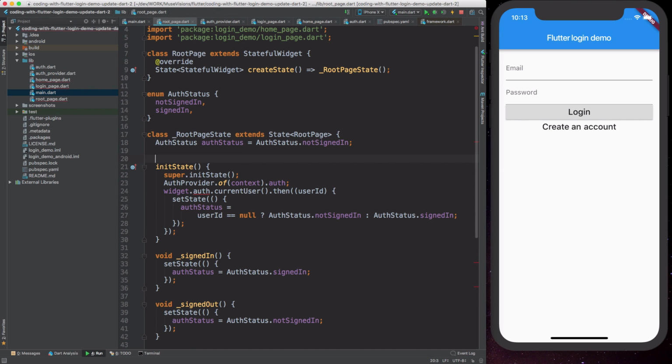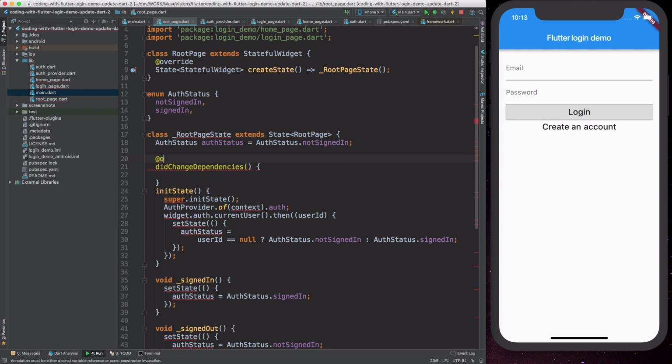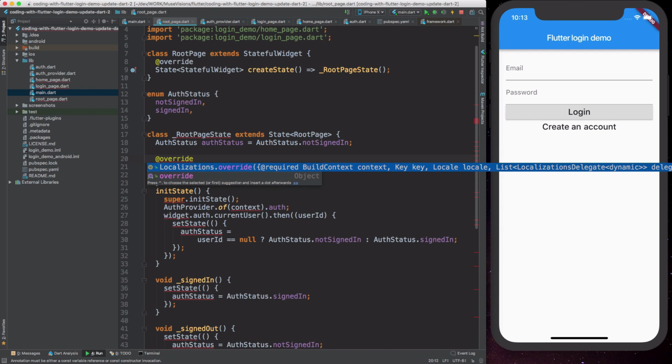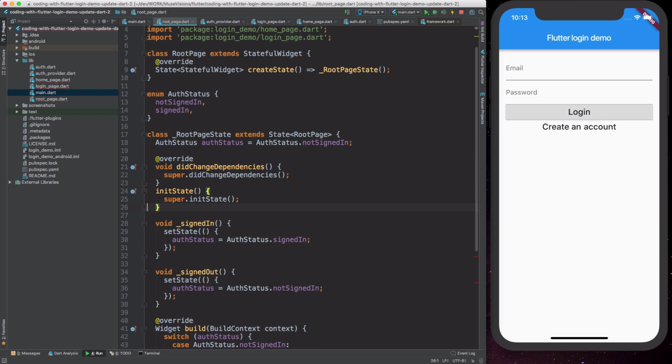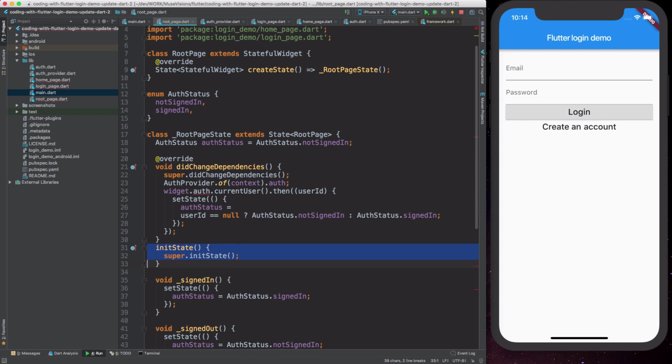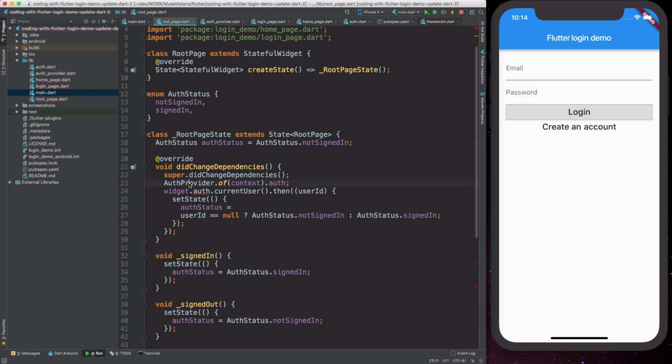We're going to implement this didChangeDependencies method, which we are going to override, and we're going to say void, super.didChangeDependencies, and we want to move all the authentication code that we had in here into this new method.